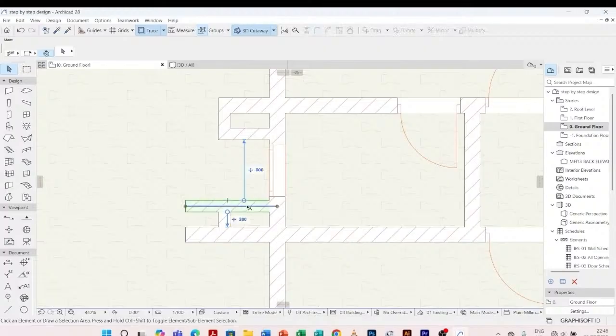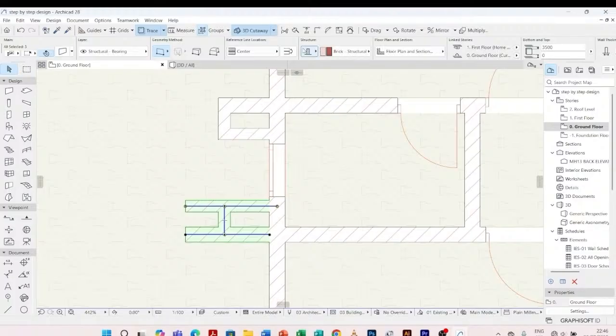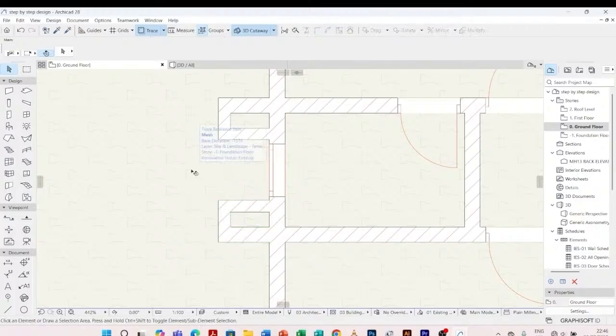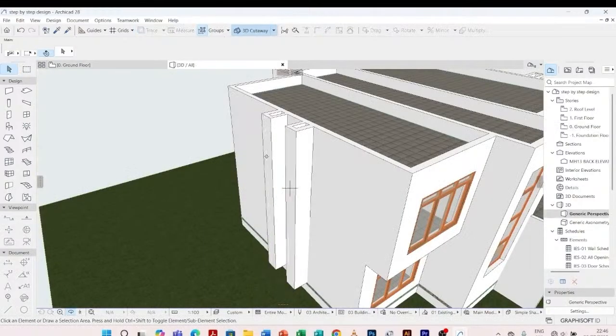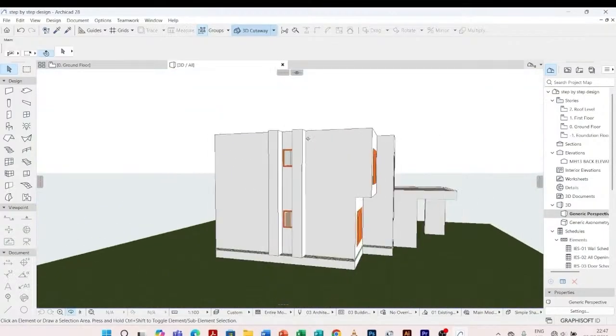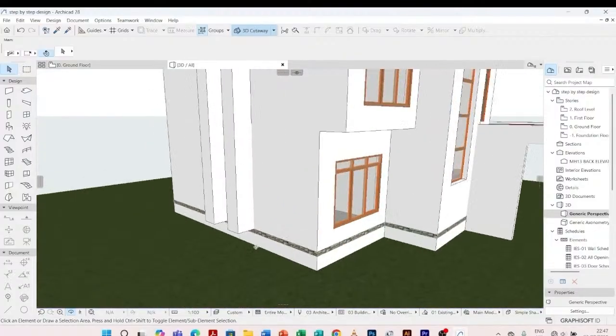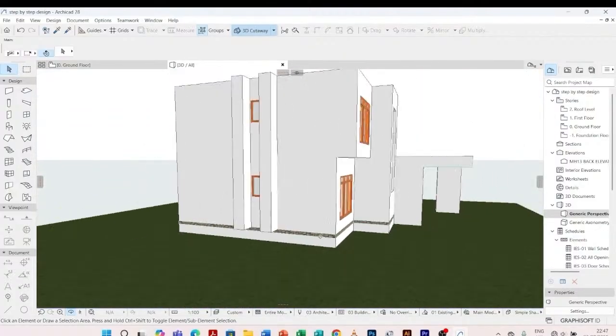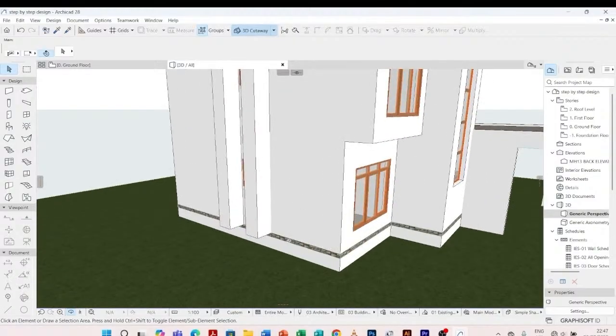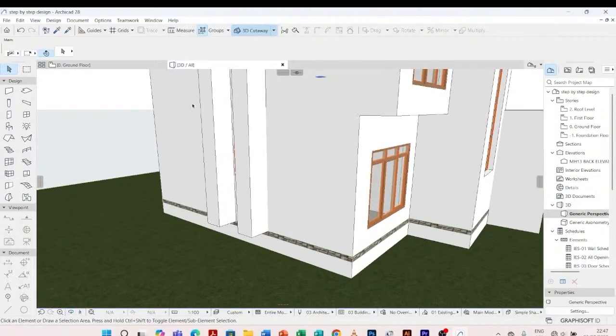I join them. Can simply select all of them like that, and I join. And I come to my 3D. Yeah, the size is reasonable. So I'll need my ducts to go up to down, but remember, I will need the foundation walls also.